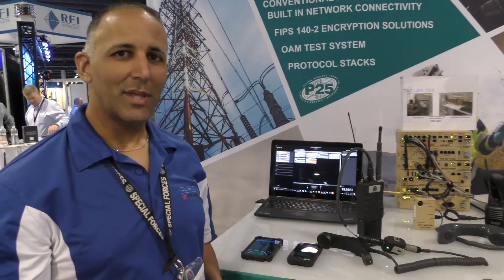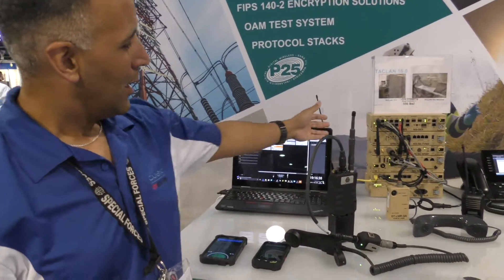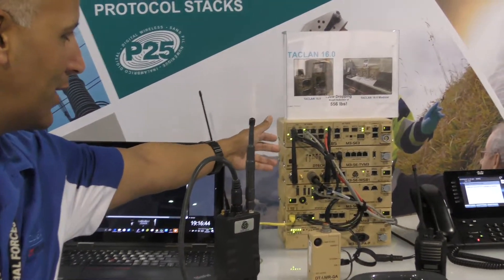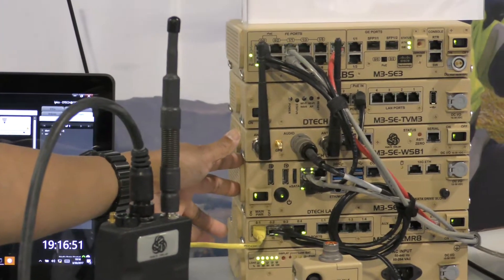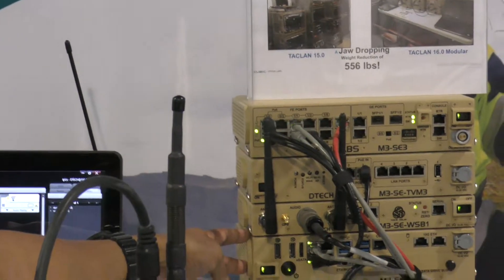So we're showcasing the M3SE line here today, which is very prevalent in the military environment. We're using Cisco technology inside: the Cisco 5915 router, ESS 2026 switch, so it's an embedded system. A MAN-A radio module that we have, and a server that's hosting the Instant Connect, UMS, and IPICS software virtual machines, in addition to the ISSI gateway software.